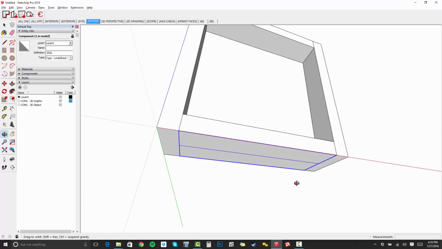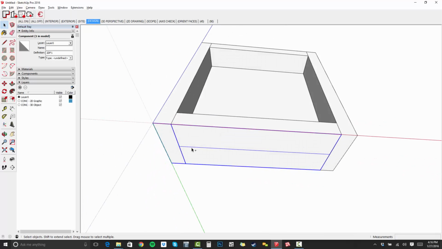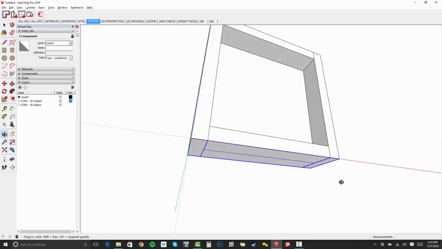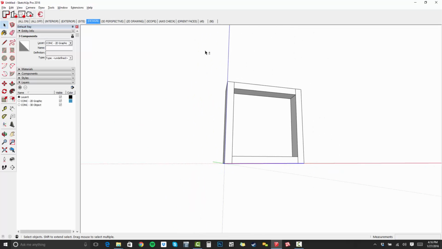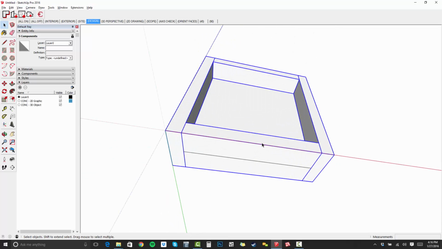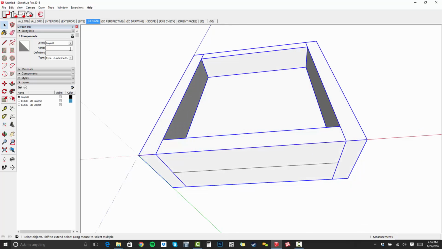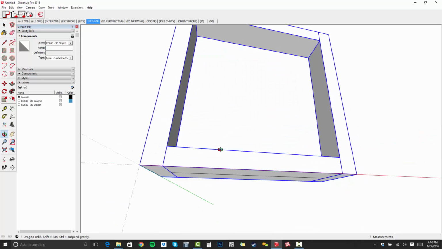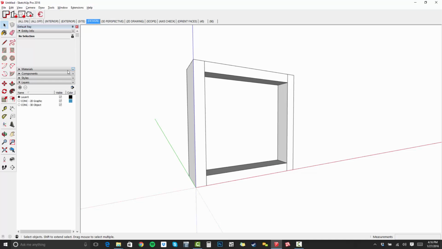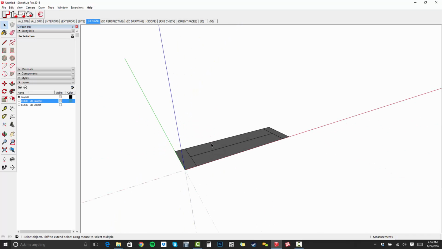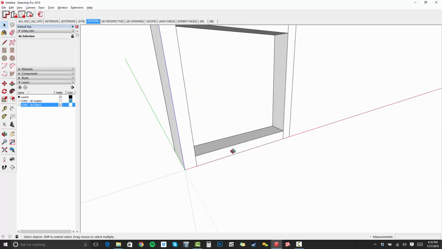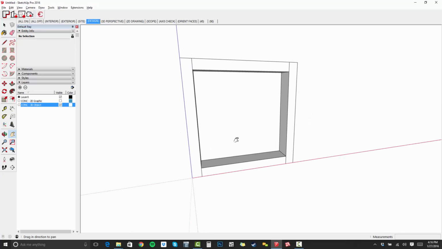So GL, like that. Basically all the stuff on the bottom, all those pieces should be on the layer 2D graphic. Then everything else, if I hold shift and invert my selection like that, should be on the layer 3D object. Now what that allows me to do is just toggle between our 2D graphic and our 3D object, like that. That is the gist of that.